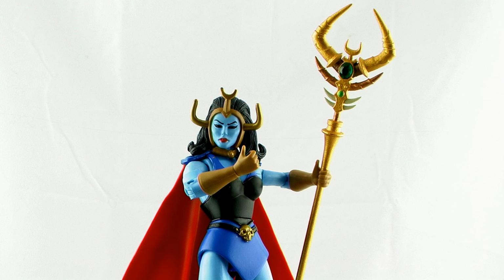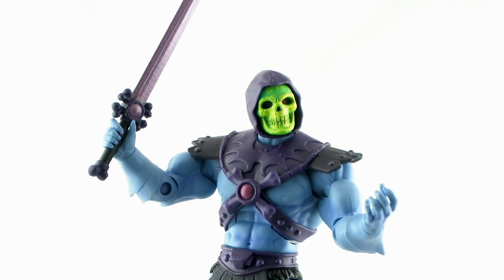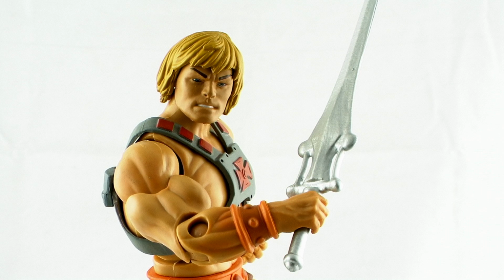All of these custom weapons are very well done. If you've ever ordered anything from Shapeways before, you pretty much know what to expect. But the material that's used is nice and sturdy on all of these, and it feels like it's very quality made. Some of the pieces do feel slightly brittle, so they're definitely not as tough as, say, a Mattel manufactured piece. But these are going to look great for display on some of your figures. Now, when you order from Shapeways, all of the items come unpainted so that you can paint them yourself, but Evil Mike is nice enough to offer the ability to paint these for you if you contact him through Facebook.